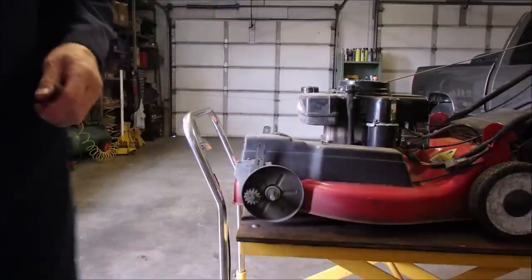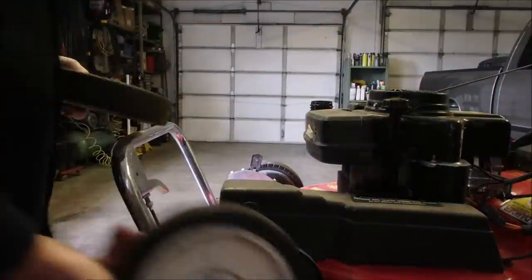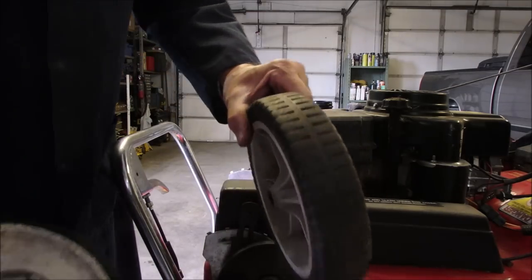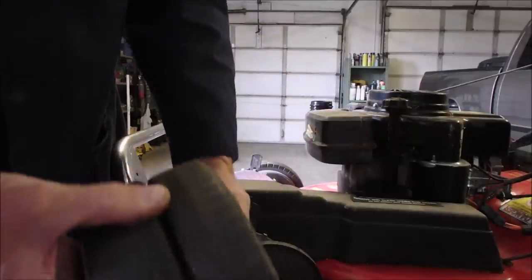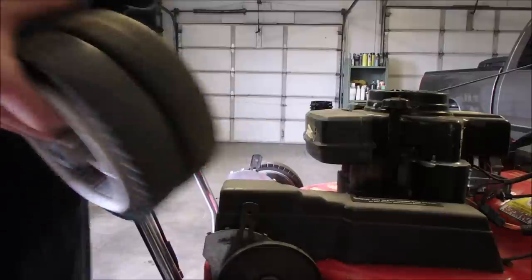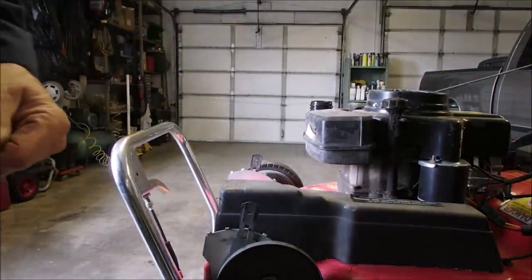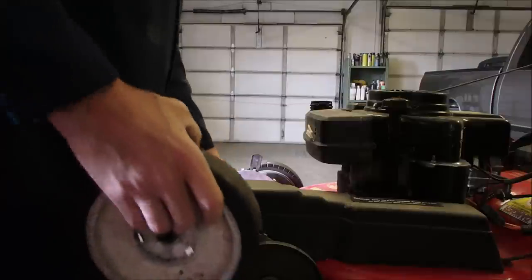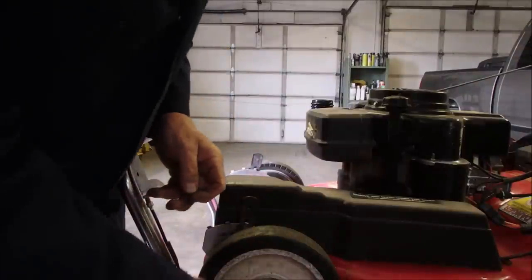So I'm just going to go check my hoard, see what I got. All right, this is the tire that came off of here. This is not a geared tire, but the tread is the same size. So if I got my muscles going, I could move this tread to this tire. I know I could order tires and do all that stuff. But by the time you're done, I get $110 for this old 25-year-old lawnmower.